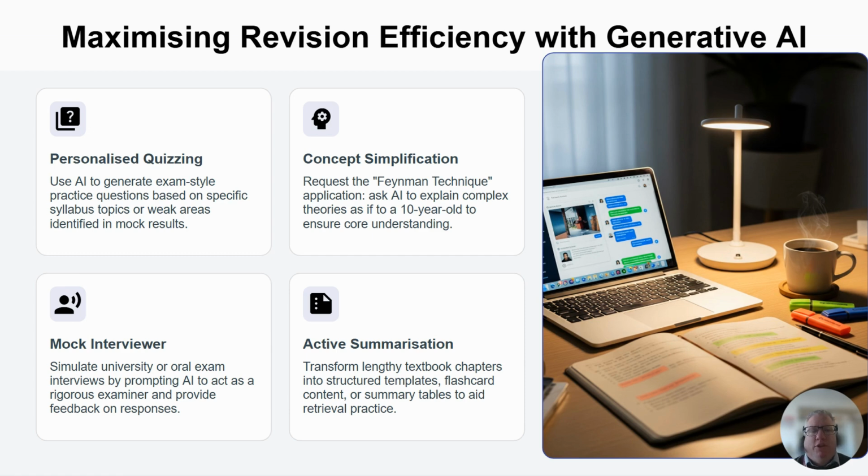When using generative AI for revision, it's really important to remember some of the real basic ways that we can use it. So for instance, personalized quizzing, that idea that you can tell the tool the areas that you particularly need to focus on, the areas where you might be particularly weak, the questions that you got wrong in a particular past paper, and then have it create similar questions, have it probe your understanding about those areas. It's really, really powerful because it's specific to the needs of the student.